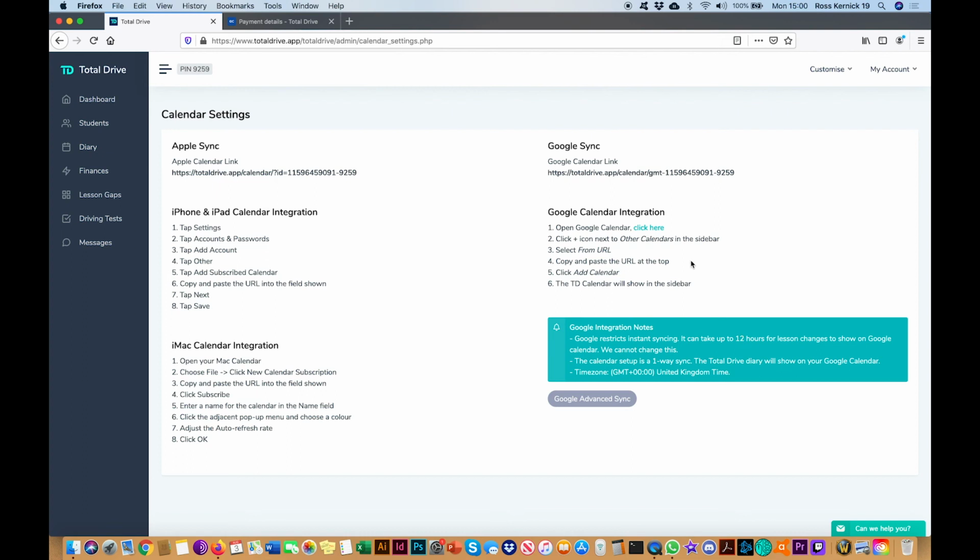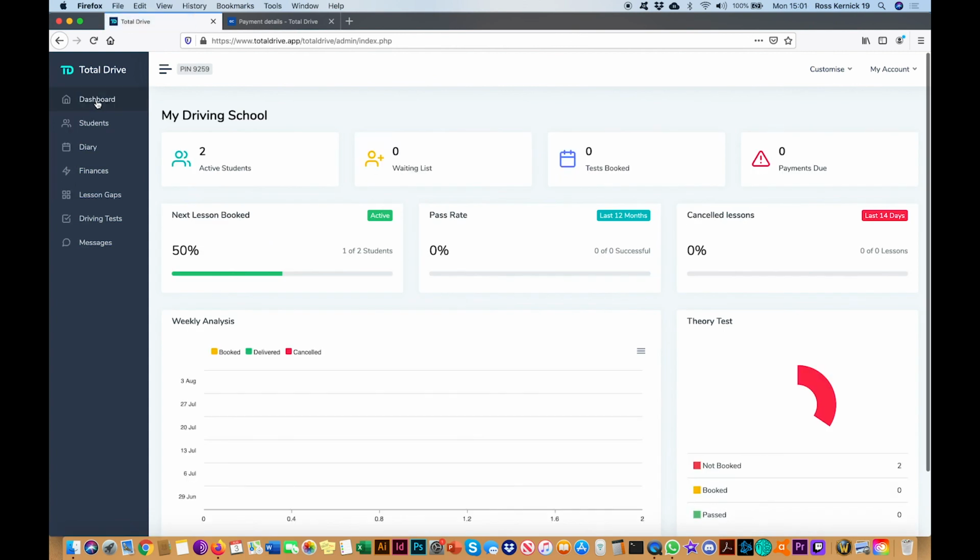Don't feel you need to use those. They're there if you want them, but the calendar on the system is perfectly capable of being used as your only calendar, and it can be used offline as well, as we've said before. So that's the customize menu, everything in there. That allows you to customize the overall experience that you'll have within your app and your students will have within their app.